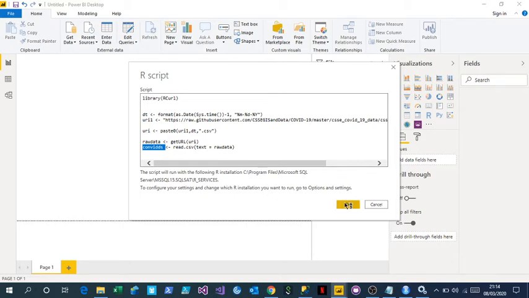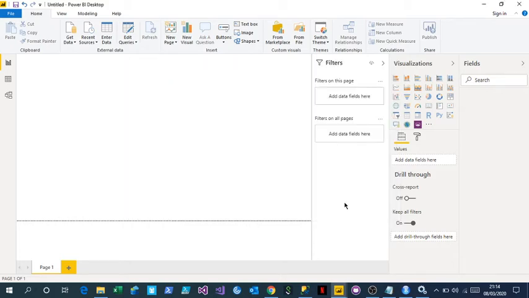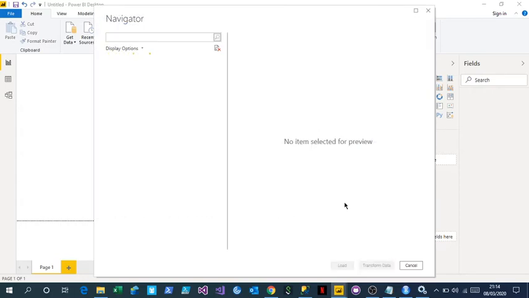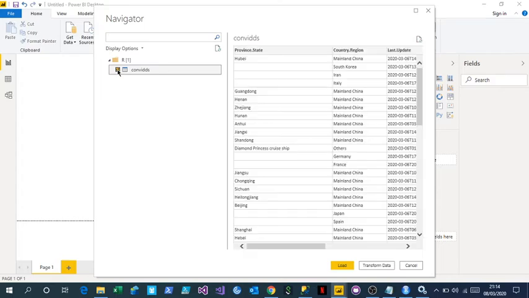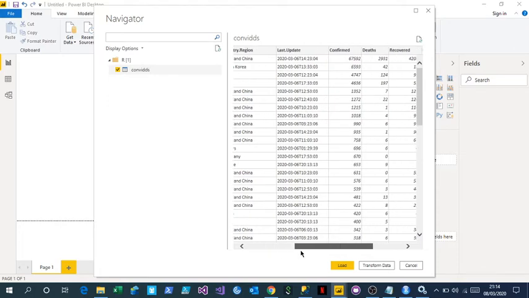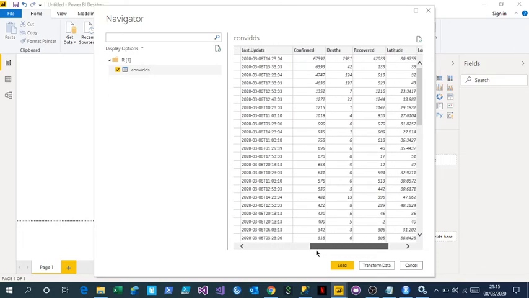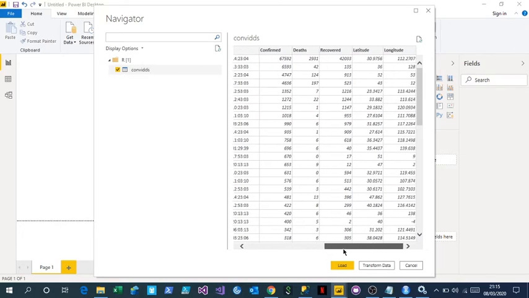So now if we click on OK, it has successfully pulled the data. As you can see here, we have country, confirmed cases, deaths, recovered, latitude, longitude, all those details.